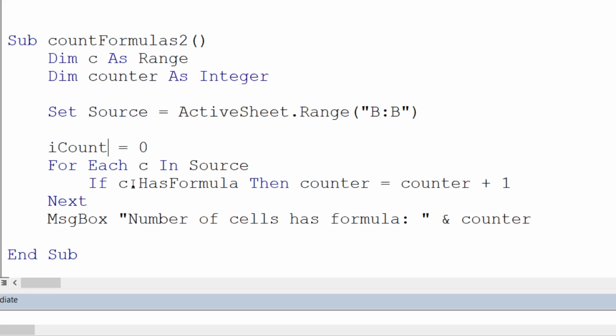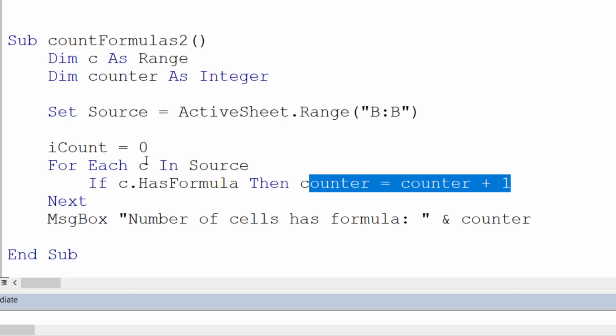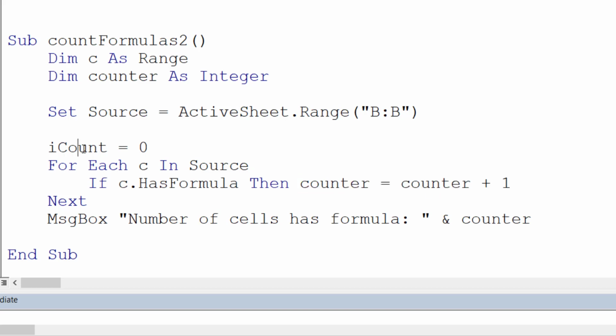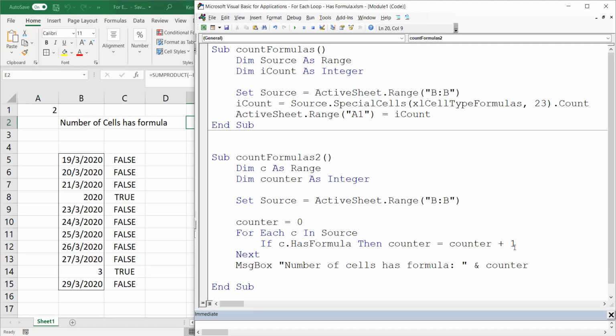Then if that cell has a formula, you increment the counter. The counter begins with 0, then counter plus 1. So we'll run this code.